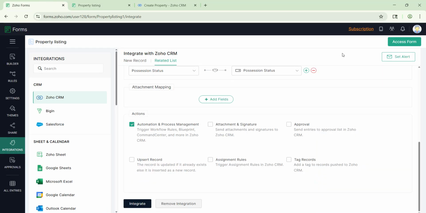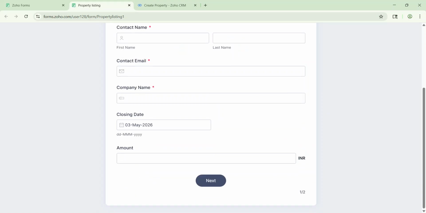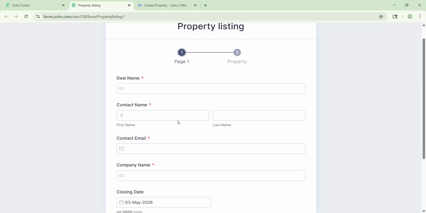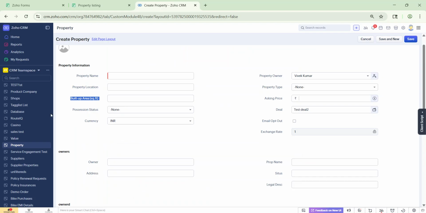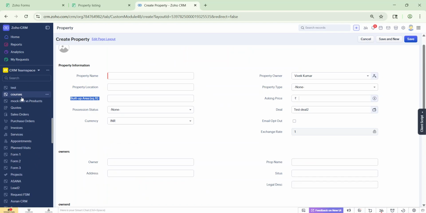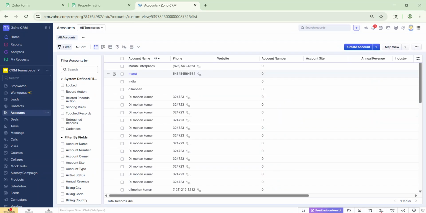Once I click on the access form, my form has been opened in a new tab. So I just added the deal name as Green Villa Property, and entered my system contact. I just test this deal automation for one of my accounts. So I go to the accounts module, which is the Maruti Enterprises.